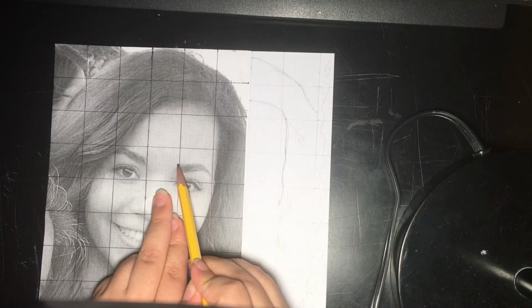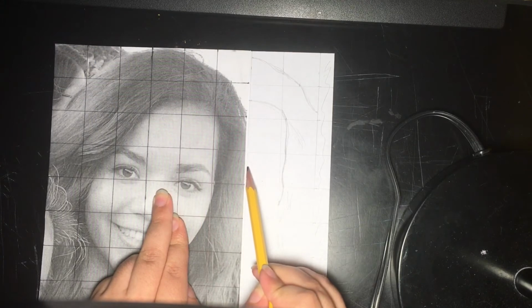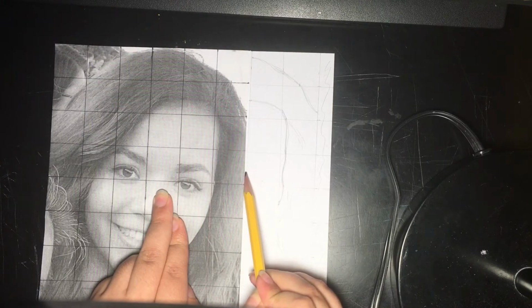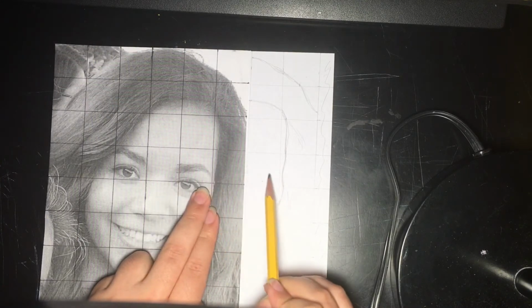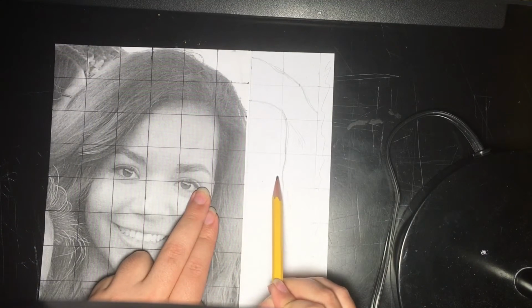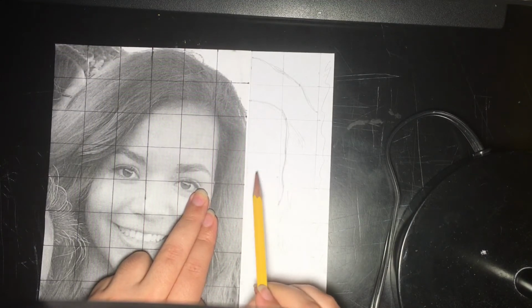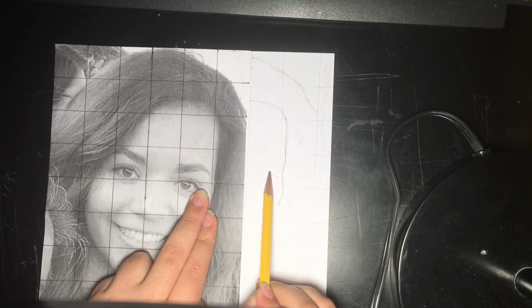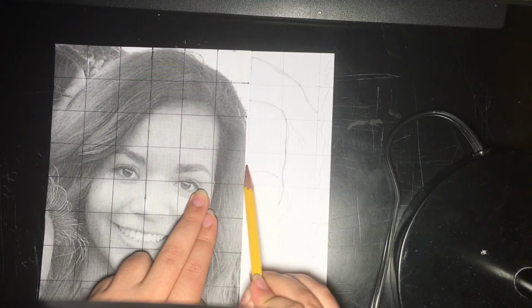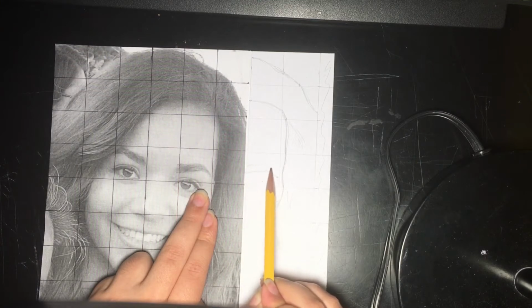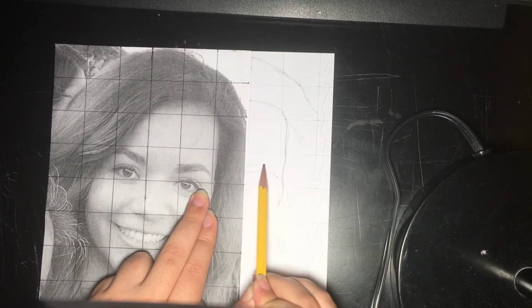The eyebrow starts about halfway, so I'm going to guesstimate here and here. And it doesn't quite make it all the way. So I'm going to try and sketch out, I barely have an arch on my eyebrows.